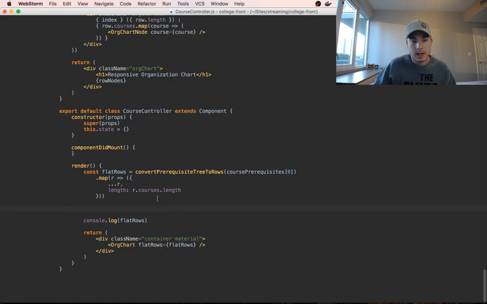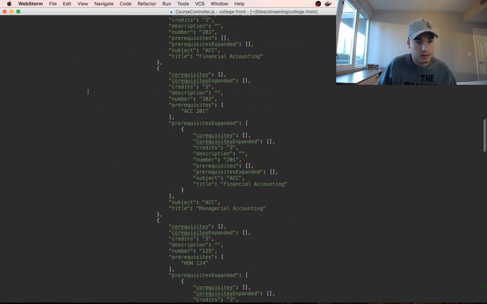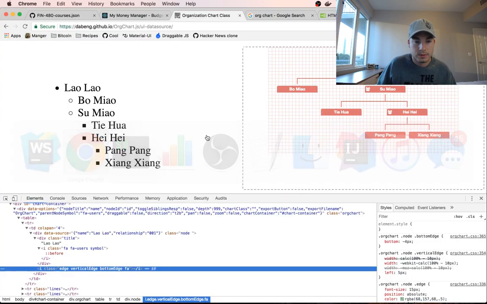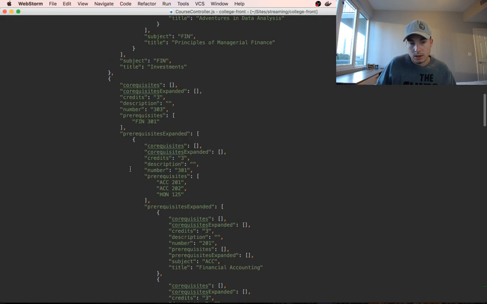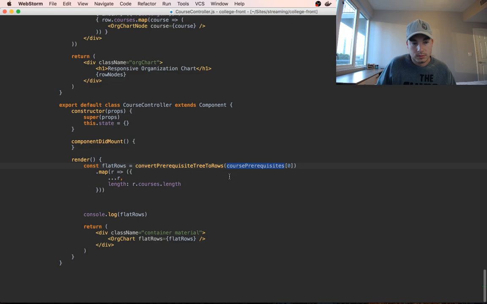So we've got these flat rows, and then our larger structure, or our data, starts in a recursive format, like the format taken, or like this format here. So we can use that.